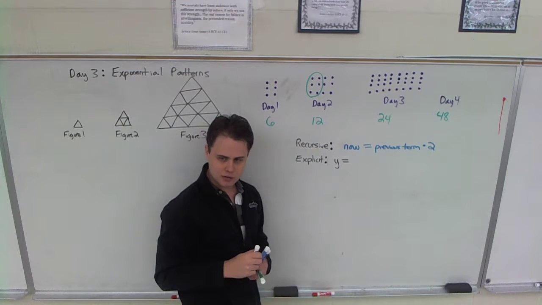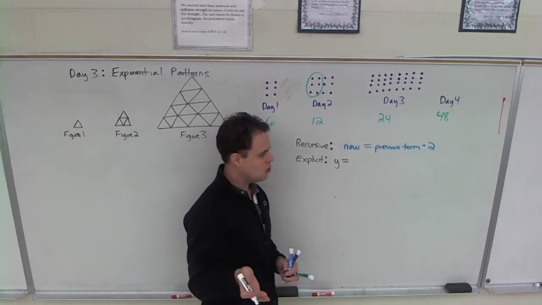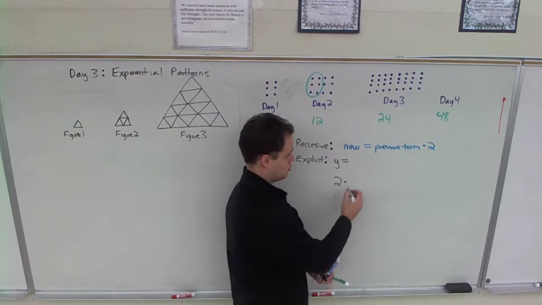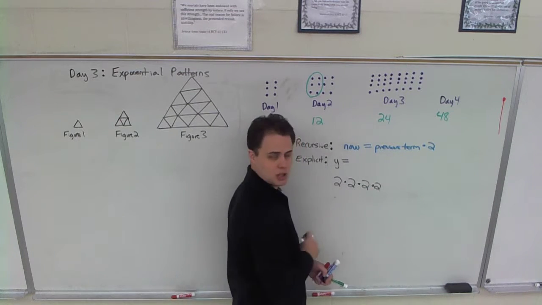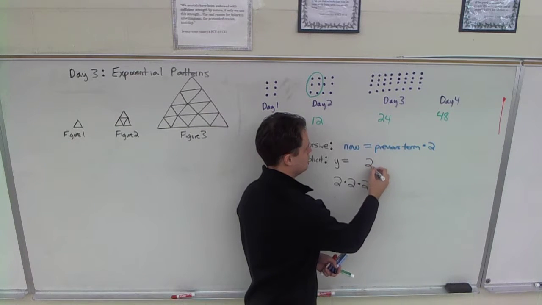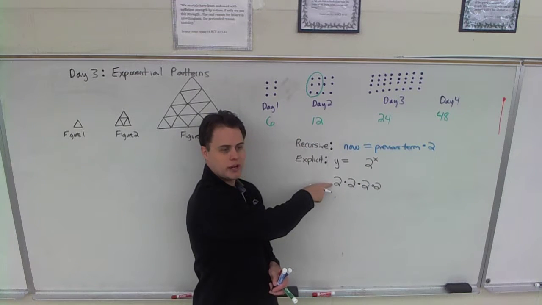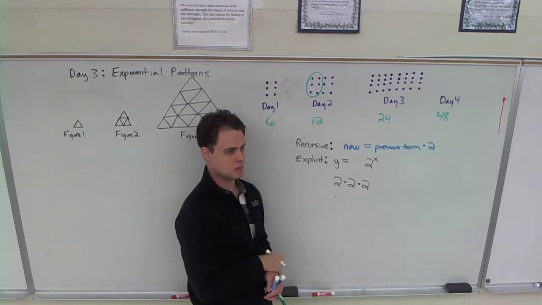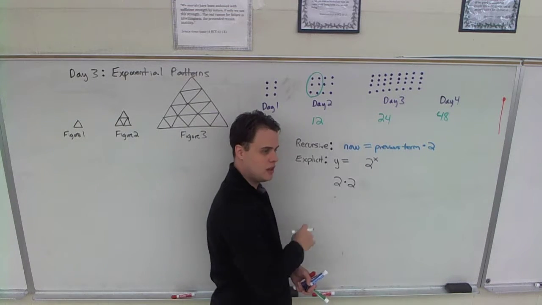Explicitly, this might be a little bit harder for us to think about. So we have a multiplying by 2 in there somewhere, though, right? So if you think back to your handout, you're going to be multiplying by 2 once, or twice, or 3 times, or 4 times. It could be however many times multiples of 2, right? Well, how do you write that with an x? You write that as 2 to the x power. For this example, x would be what? How many 2's? It'd be 4. For that example, it'd be x is 3. For that example, it'd be x is 2. So that's 2 to the x power.